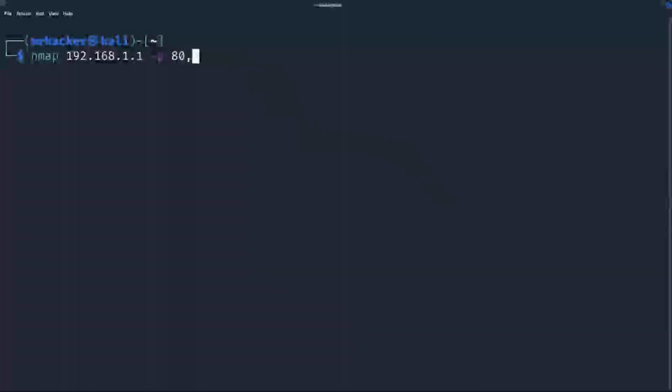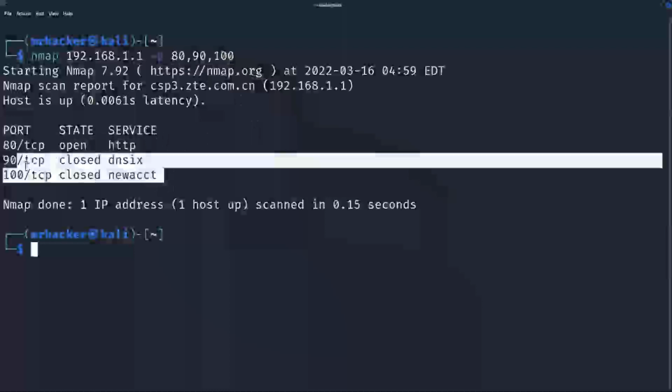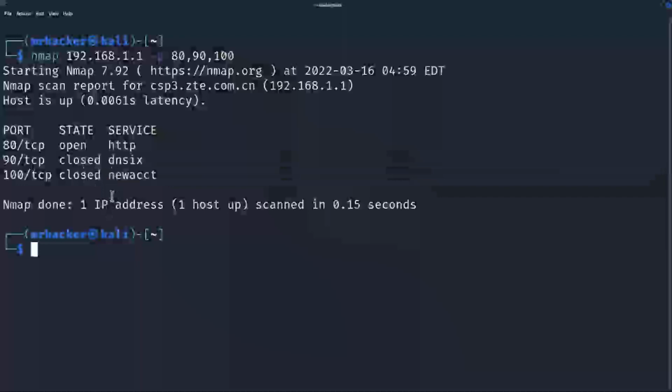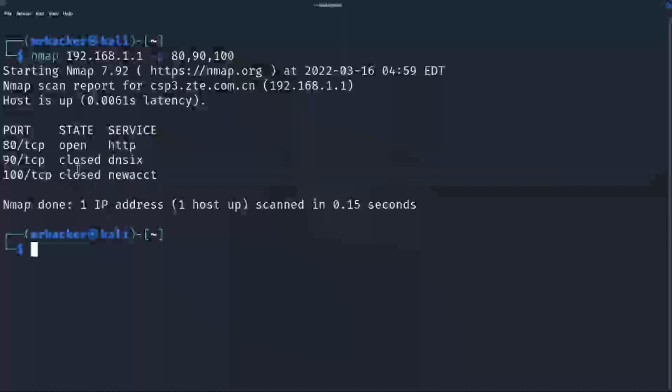Or you can type multiple ports, for example port 90 and port 100. If I press enter, it will only scan these 3 ports, and once again we will get that port 80 is open, running the HTTP service, and these 2 ports are closed, which is the correct output since, if you remember from the previous scan, we didn't get these to be open, so it says that the state is closed.